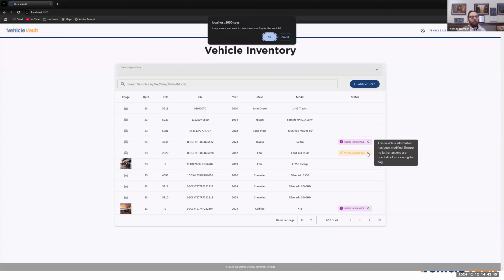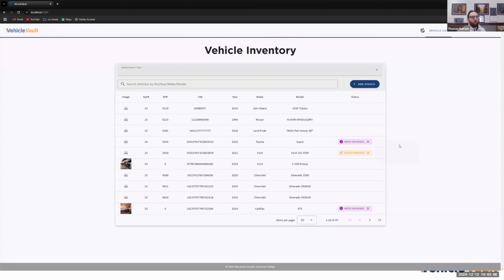But an admin level user can clear the status and remove that status from a vehicle if the actions have been satisfied, whether it's uploading a document or handling the paperwork that has to happen with a vehicle.